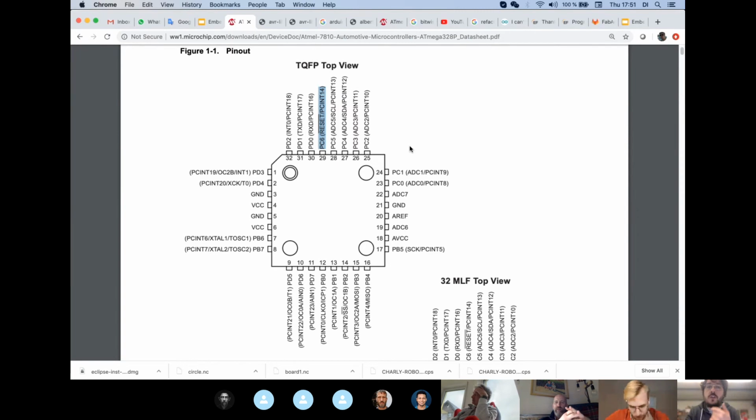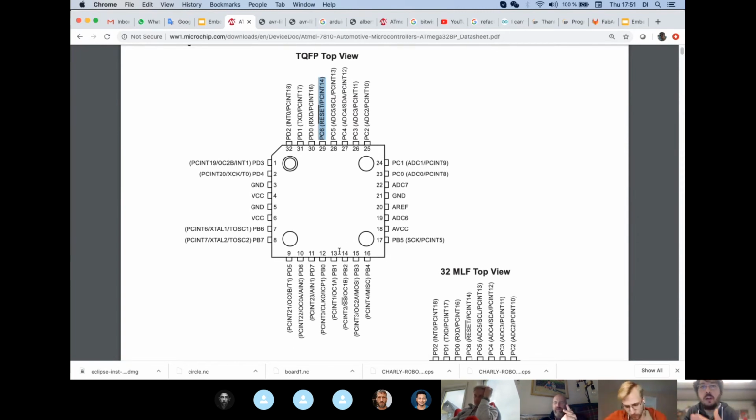But of course, the other functionalities are really specific. As you may remember, you have the analog, which are these ADC over here. You have RX and TX, which are only in specific pins. You have the crystal over here. You can say, if I don't use the crystal, I want to use those as digital pins. But as a baseline, these are the pins that have the digital functionalities, so you cannot get it wrong on that.